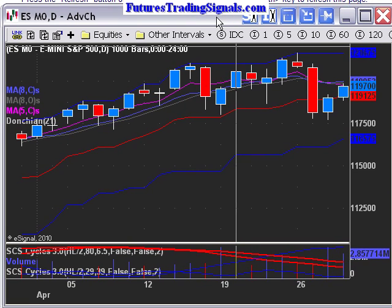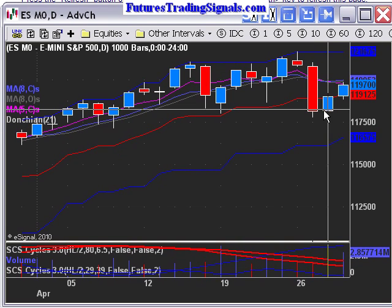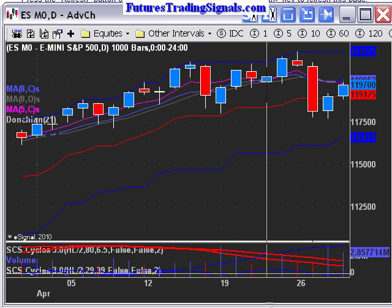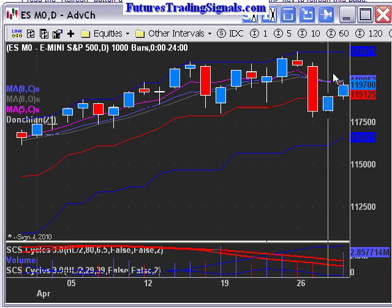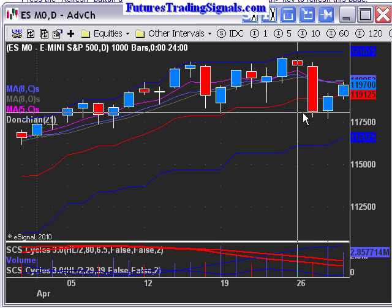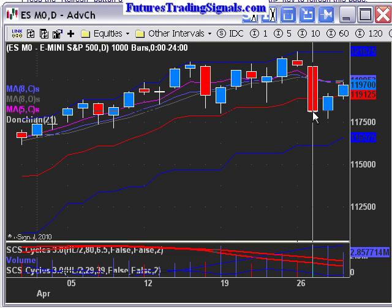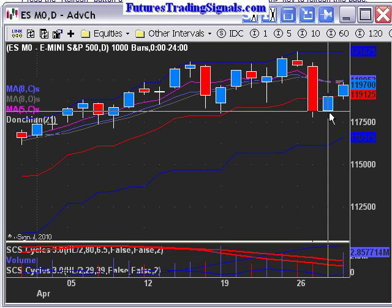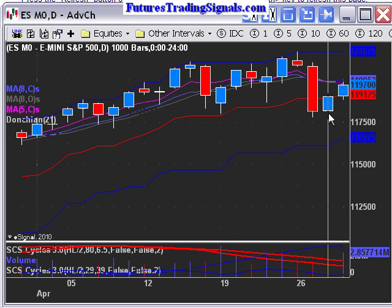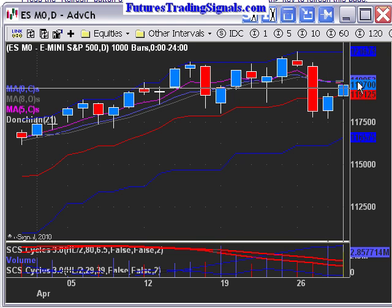Yesterday we went long the S&P in the morning, and pretty much the market got crushed on Tuesday, and it was way oversold, similar to what we saw on the 14th of April. I think the market is topping out here, but either way, the S&P was way oversold on Tuesday, so we jumped in and we're just going to let it drift up. Hopefully big volume steps in and pushes it up, but I'm almost expecting just a light volume drift, almost to set us up for a short position.